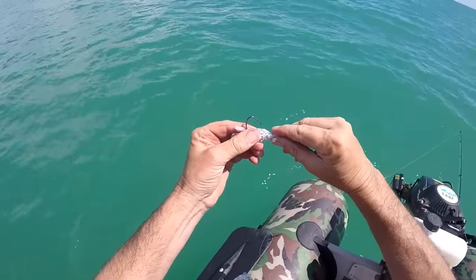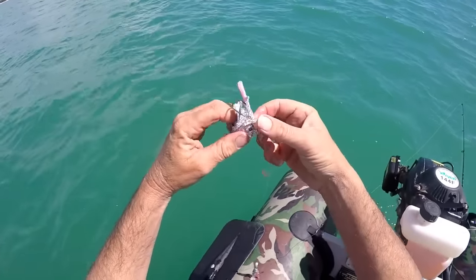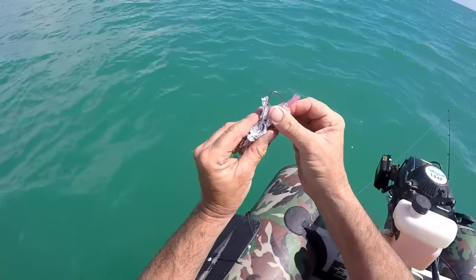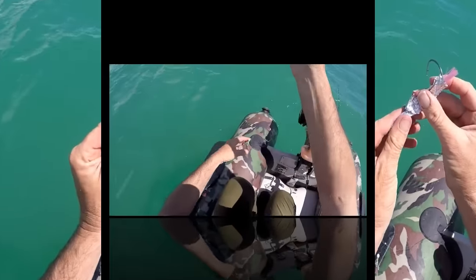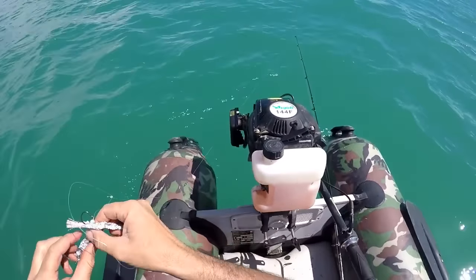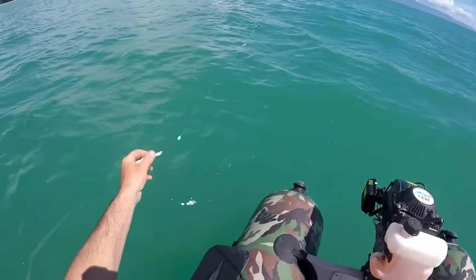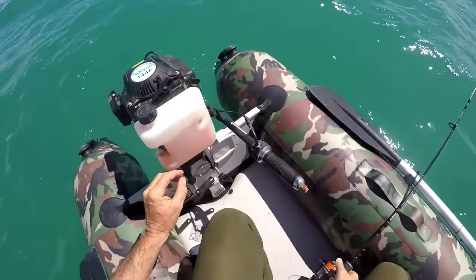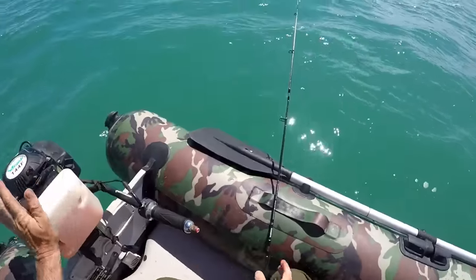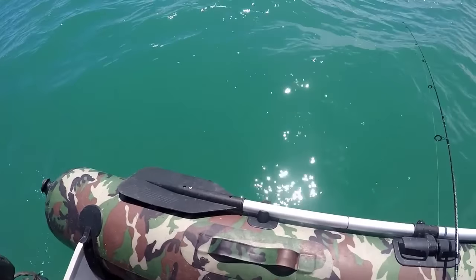There's a tail there. Yeah, that definitely doesn't look like a fish at all. It looks like a sad piece of tinfoil. Better. Try it again. Fish straight over there. It's a weird one over there. That looks a bit better in the water.